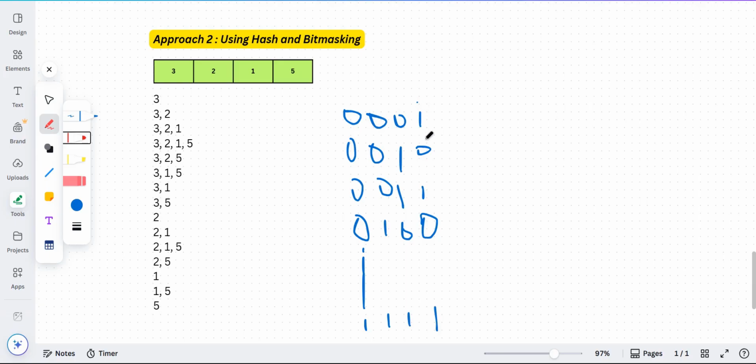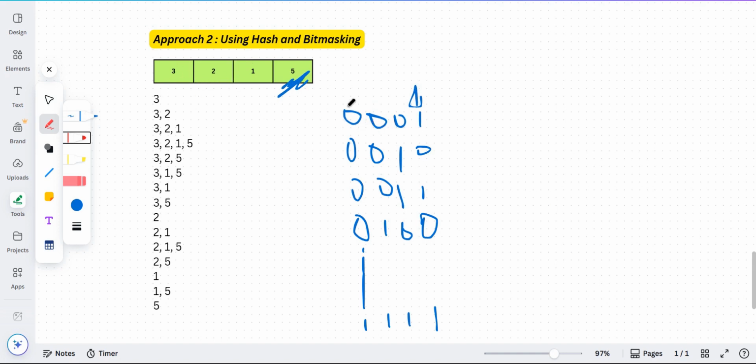Like we have a 1 at this position, so we have to consider this element in our OR value. We have a 0, so not consider. We have a 0, so not consider. We have a 0, so not consider.